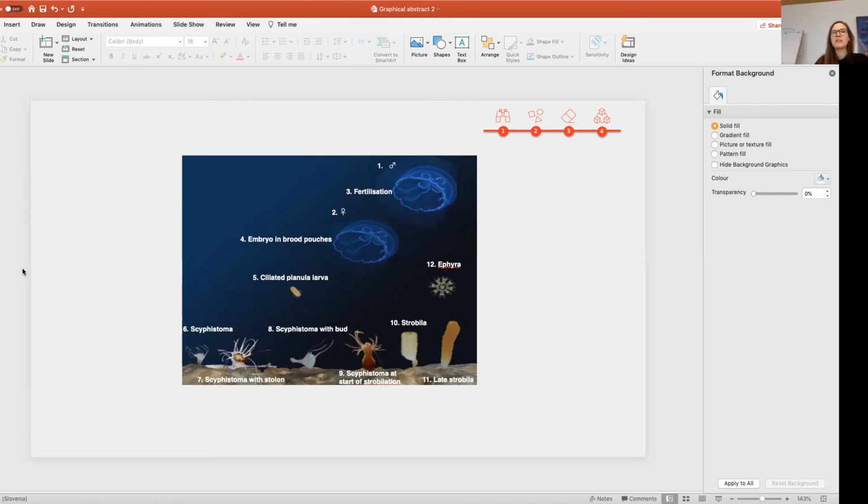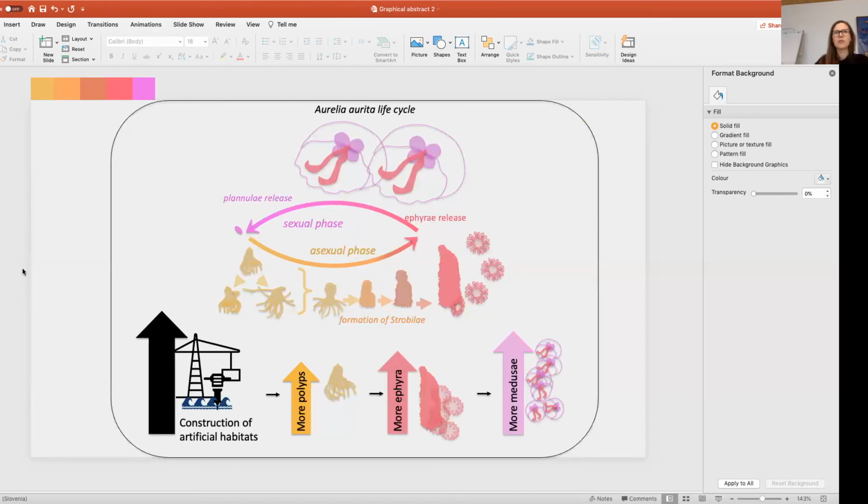This life cycle of Aurelia aurita, I transformed into a sort of graphical abstract where I first tell the life cycle, and at the same time what the actual problem is and what the main findings of my research are. So you can also just give a bit of a facelift to things that you already have, or an unfinished abstract can be a story on its own in the making, so please share them too.